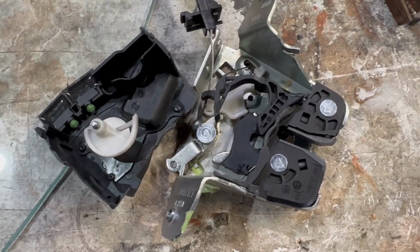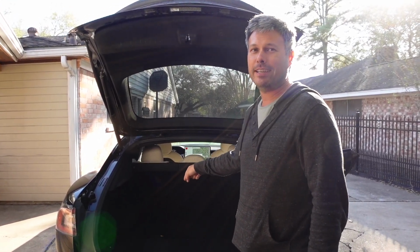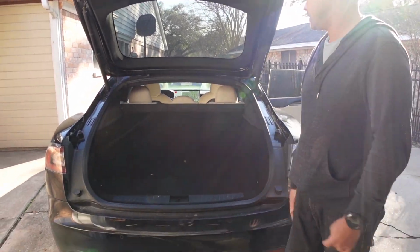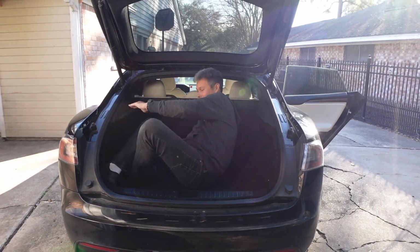Hope this helped. So we were just talking about how to get out of the trunk if you get stuck in there. I'm gonna try a few things. I'm gonna lock myself in the trunk and attempt to get out. So right now, this is like the easiest scenario. Get in, and the parcel shelf is out.